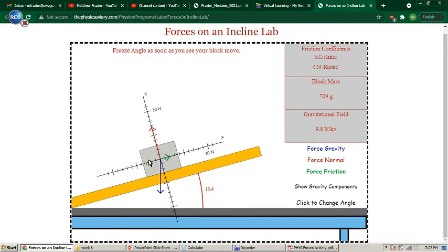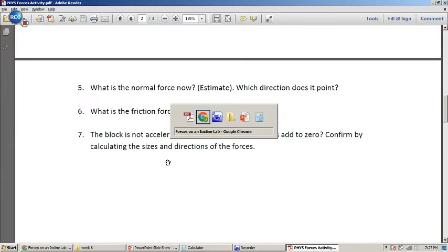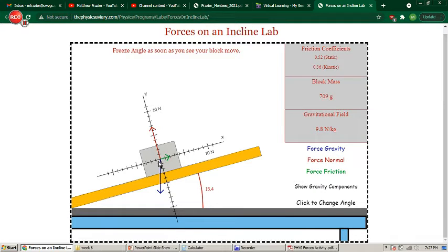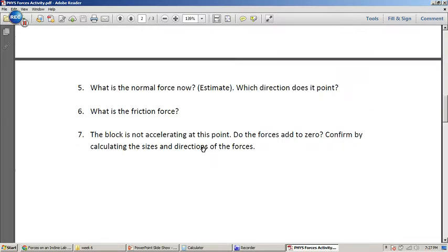All right, and if I measured it off of this, the way it's set up, each one of these divisions is a newton. This is about 8 newtons. No, about 7 newtons, sorry. I can't count. All right, 10 is up here, and it's between 5 and 10, and you can see that's about 7. And then the friction force is about 2 newtons. And then note, they are not straight up and down or straight horizontal. They are along these rotated X and Y axes. They are perpendicular to the surface and parallel to the surface.